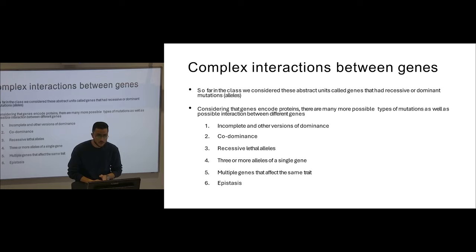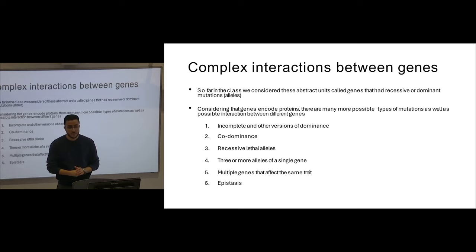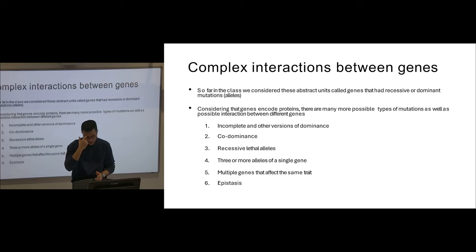And then when we talk about a dominant phenotype, if you remember early on during the semester when we talked about Mendel, when he made this hypothesis that genes don't blend, kind of. Actually, they do a little bit. Not the gene itself, but the phenotypes, they do blend, okay? And so there's a few other different types of inheritance that exist, and we'll cover all of them, some today, some next lecture. So there's incomplete dominance, codominance, recessive lethal alleles, and then obviously three or more alleles in a gene. You also have multiple genes that affect the same trait.